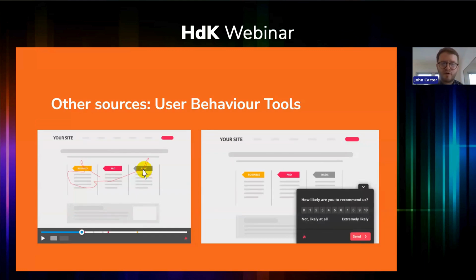Also user behavior tools, we've got video playback. So this is actual recordings of real people using your site in real time. And one of the really useful things on this is that you can see people go back and forth between pages. Maybe you need to consider what content needs to live on one page rather than people having to flip back and forth a lot. And on the right is an example of a survey, a short survey. We often think of surveys as coming at the end of an email campaign or at the end of a transaction. Short surveys can pretty much appear anywhere, and users can fill them in a couple of seconds versus a couple of minutes, and you can get a lot of interesting data back that way.